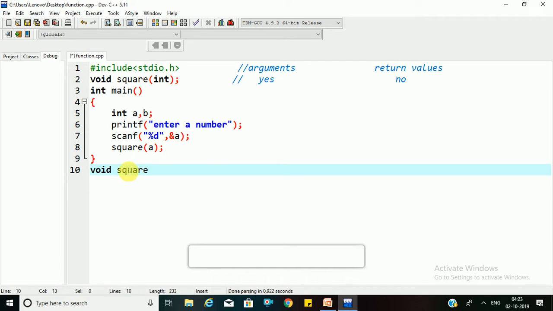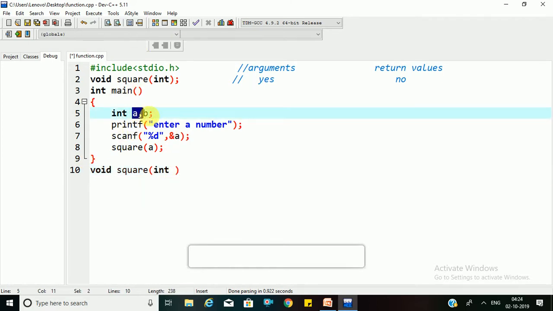And here, you can declare the same variable over here or a different variable. So I am declaring A. Okay, I am declaring A here. So this A, the argument which I am sending from main function to the square root function, is stored in this variable. You can also change it as B or something, because these are the local variables.